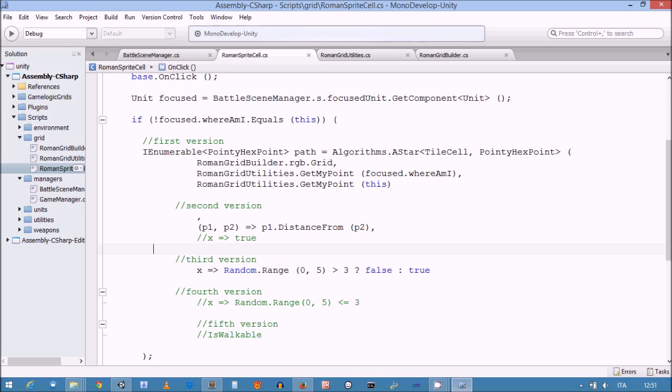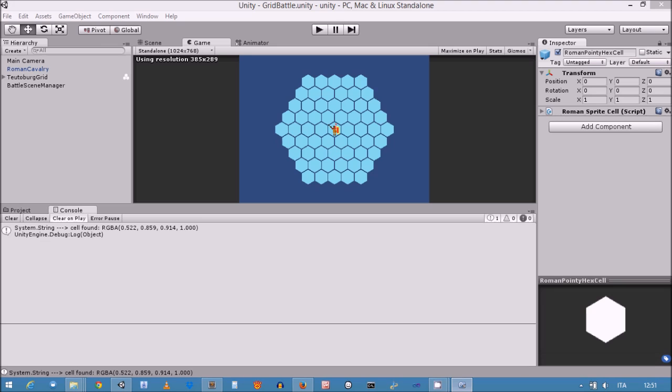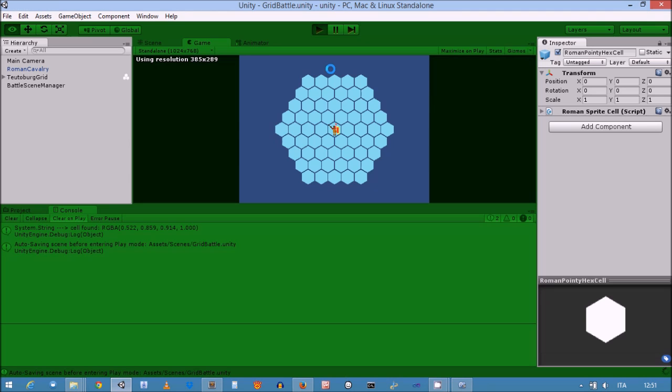So it's walkable if the random range between 0 and 5, these are integers, is below or equal to 3. So if I run now, I did save.